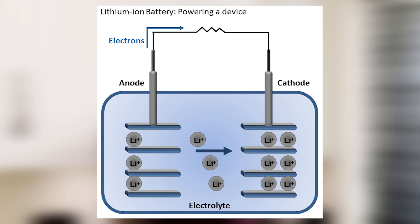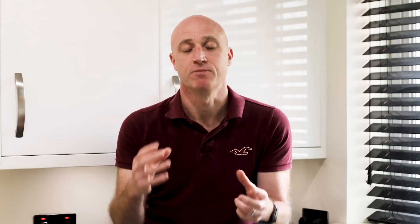Before I move forward let's look at a lithium-ion battery — stand by for some highbrow scientific explanation in a typical Ryan fashion. A lithium-ion battery basically has two ends: an anode and a cathode. Inside it are lithium ions, and a chemical reaction takes place whereby the positively charged lithium ions want to get from the anode to the cathode. We give them a route through a piece of equipment — through our mobile phone — and as they travel from the anode through to the cathode it discharges, which gives our devices the power they need. When we plug it in to recharge, the ions go back to the other end and the process starts again. Simple process, done with a chemical reaction inside that battery cell.